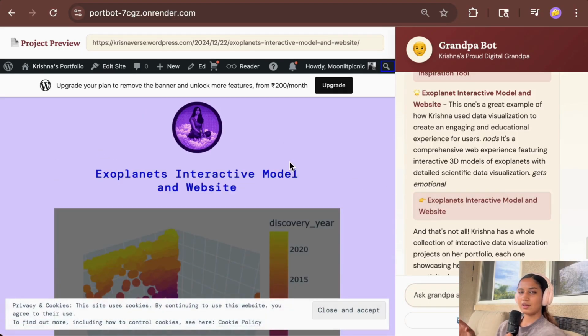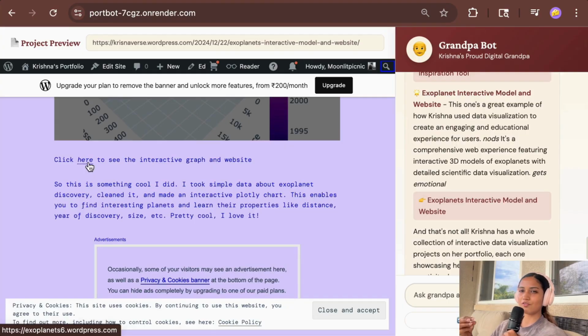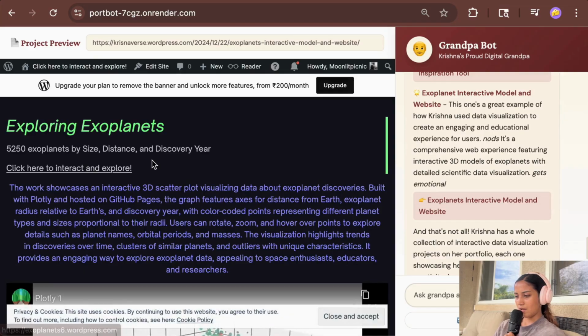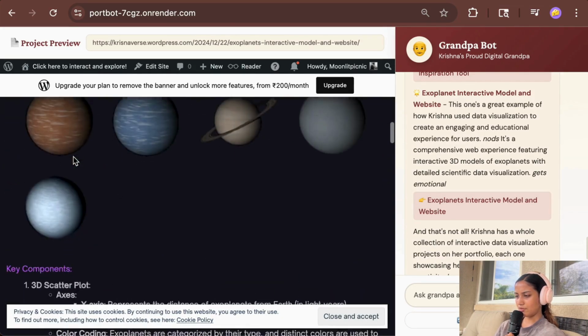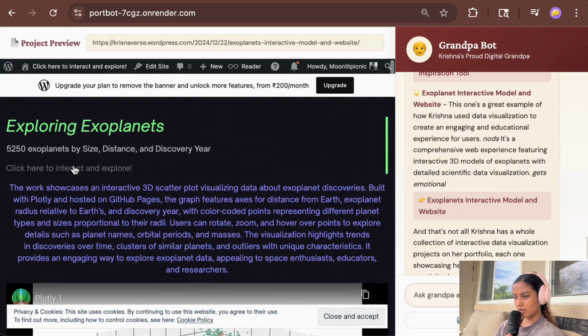I took a lot of exoplanet data from NASA, and then I made a 3D digital graph where you could zoom in and out of the graph and see how far the planets are, how long ago they were discovered. So you can click on that, and then you can click on the official website for it, which looks something like this. Super cool, dude.